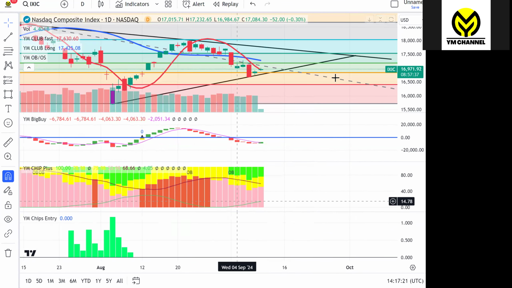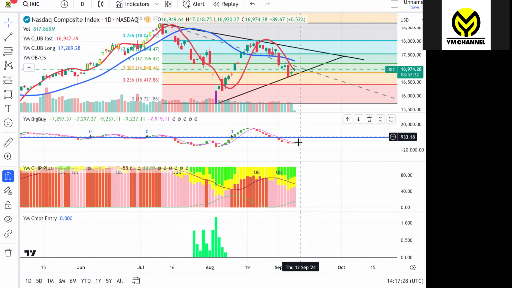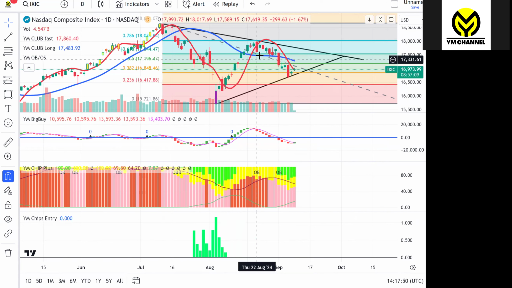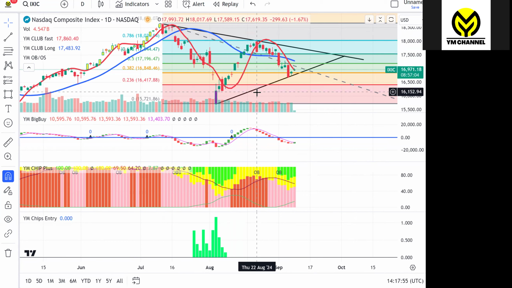Because the fund, if we look at the fund for the big volume trade, basically is not too bad here, okay? But is it really, really good for the index? Not really. So if you are very new for trading, my advice is to stay away from the market for September. Or you can have my indicator, you trade with the red line. When they go above, we buy. When they go below, we sell. That's it. Easy. Or you just stay away for the September. You can put in the fixed deposit for a few months.